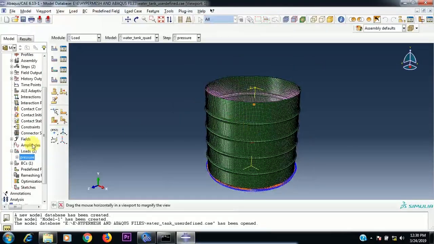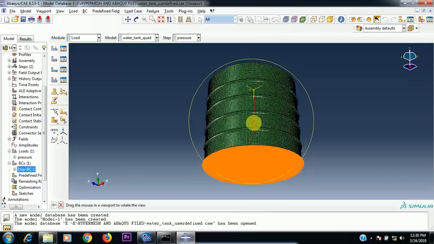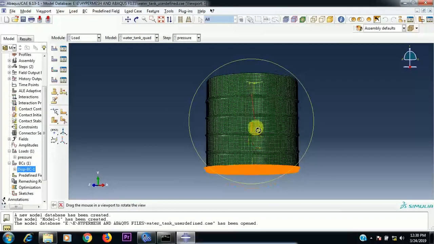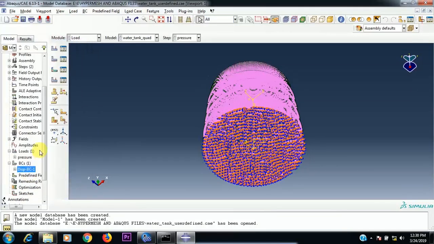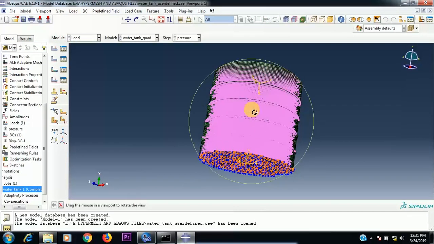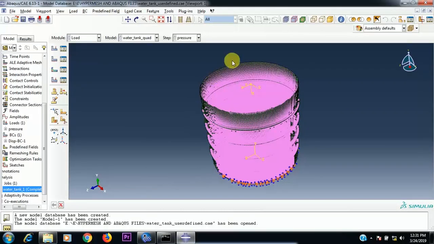And obviously this is the boundary condition. The lower nodes of this tank are fixed here, as we can see. So the finite element model is ready, the boundary conditions are ready, the loading is also ready, and this is what we are going to solve in Abacus.